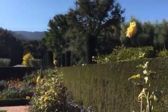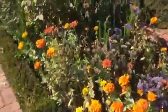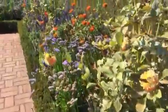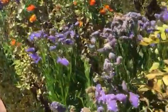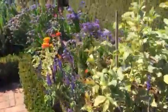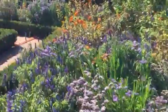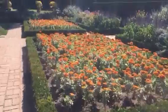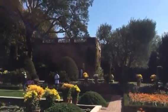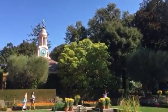You can see these gorgeous dahlias and salvia, zinnias, and I can't remember what this stuff is called, but it's super drought resistant. I see it in Southern California too, growing by the ocean. I just wanted to show you its beautiful color combination, and things are starting to look a little tired, but it still looks just incredible. You see these old olive trees, live oaks, all sorts of things.